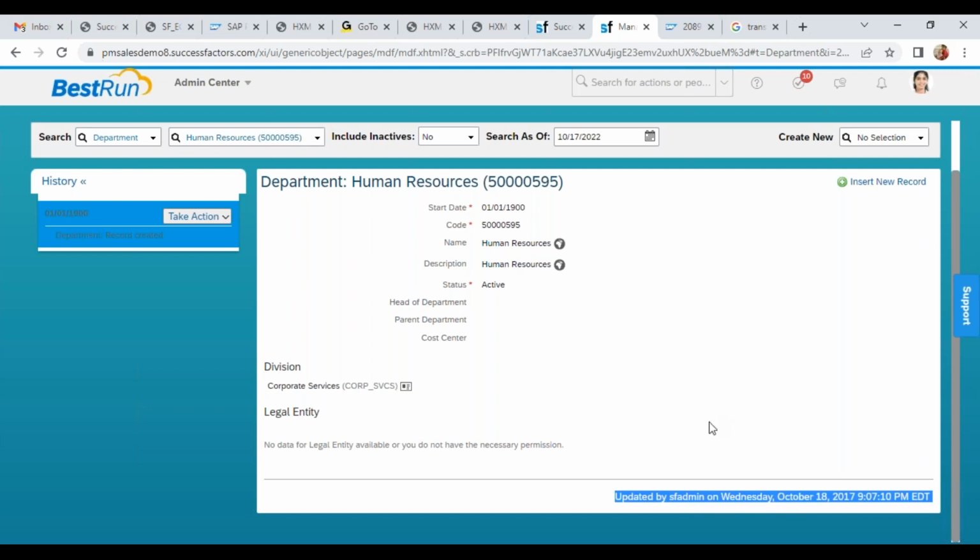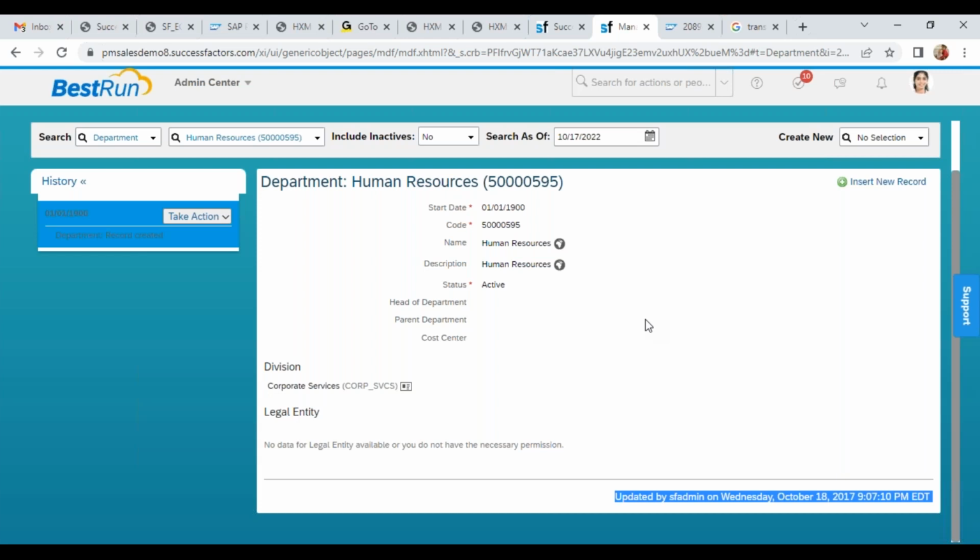Similarly, when you log in, your system will track your name and the date. So SF admin is only used to create the other users and grant permissions to those users for the first time. And from the next time onwards, anything that you have to configure as a consultant, you will use your ID and password.